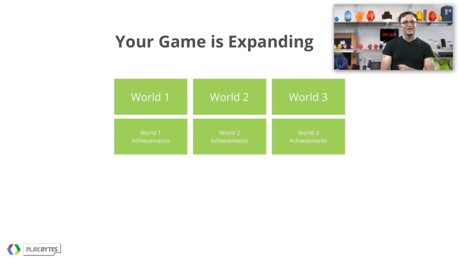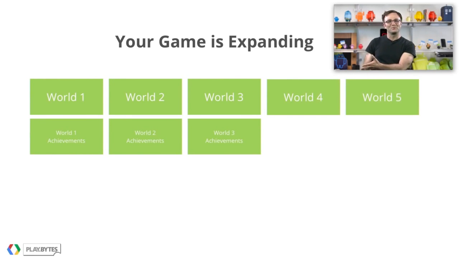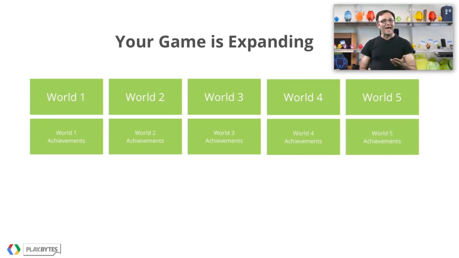And don't forget that your game is expanding. Don't forget to add new achievements when you add new content. Maybe it seems obvious, but I've seen some developers miss this. You've got 3 worlds in your game, and your game goes out there, and it turns out it's a massive hit. And you're like, whoa, we gotta keep adding stuff to this game so that players keep playing it and keep talking about it and keep buying in-game items and all of that. And so you go ahead and you add more levels to your game. Well, remember, achievements serve as a guidepost to your player that there's still more for them to do. And so add in some achievements to accompany this extra content.